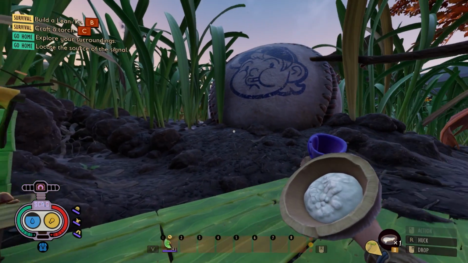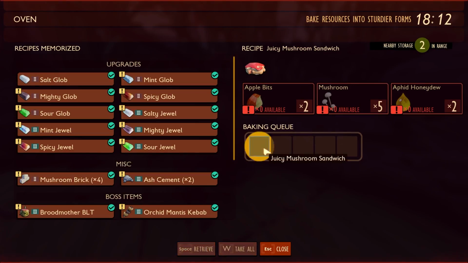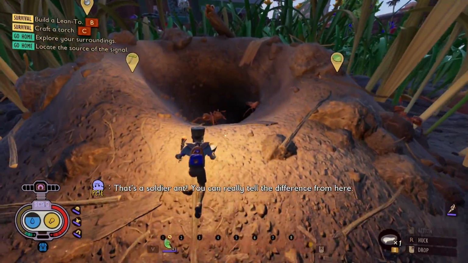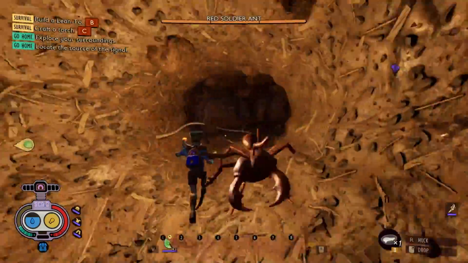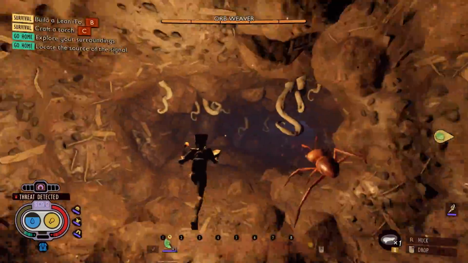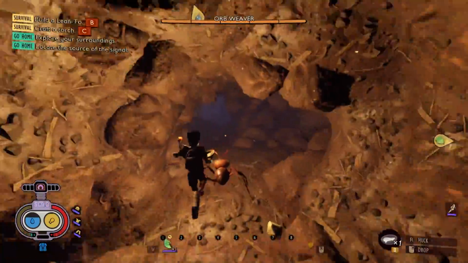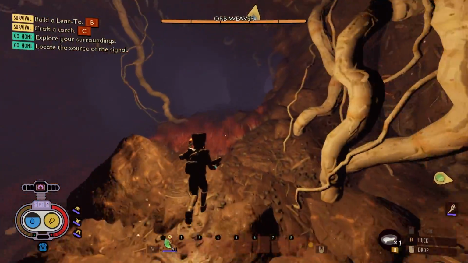Now, I'm going to be running over to the red ant hill, and I will show you guys how we tame one and get ourselves a baby ant. All right, once you're over at the red ant hill, guys, you're going to need to go inside of the hill, and you're going to run all the way to the bottom of the hill. Why is there an orb weaver in here? Anyway, moving on, you're going to run straight down. You're going to keep running until you can't run anymore. You're going to get into this room here.